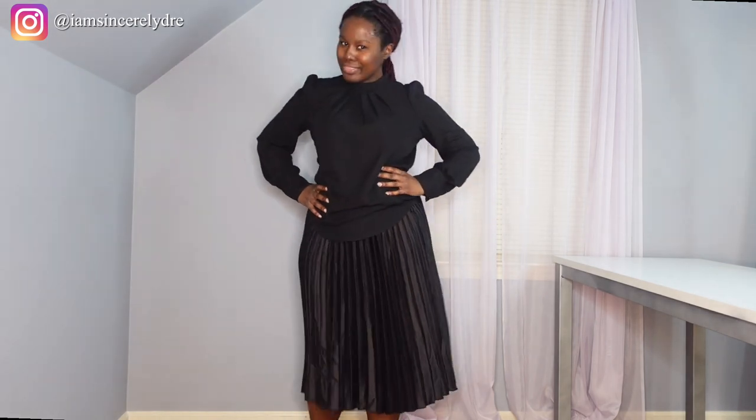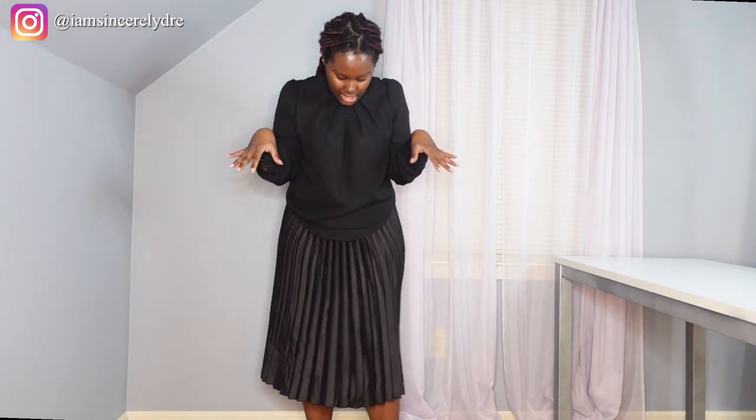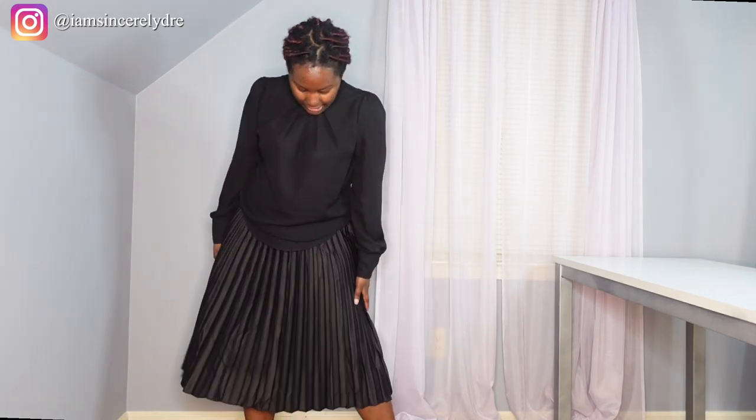I probably wouldn't wear this with this skirt, because I don't know why, it's just getting really, really conservative for me. But I would wear this with some professional black slacks or even just anything else. With what I do, I usually end up wearing a whole lot of black. Black on black on black on black on black. So I'll most likely wear this with some slacks or with a color pants if I'm wearing it for a site visit or anything else. But these are the first two things. I like them. I'm most likely gonna keep them.